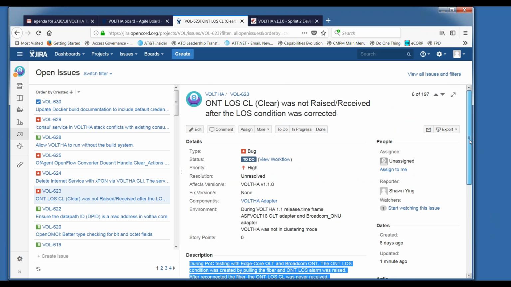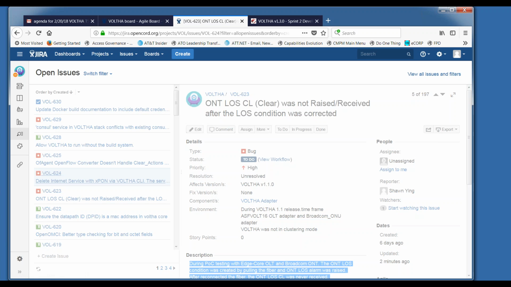Okay, and I am not hearing anyone speak up at the moment. So 623, let me move it into the scope later. And I'll see offline if I can get someone to pick up that issue.